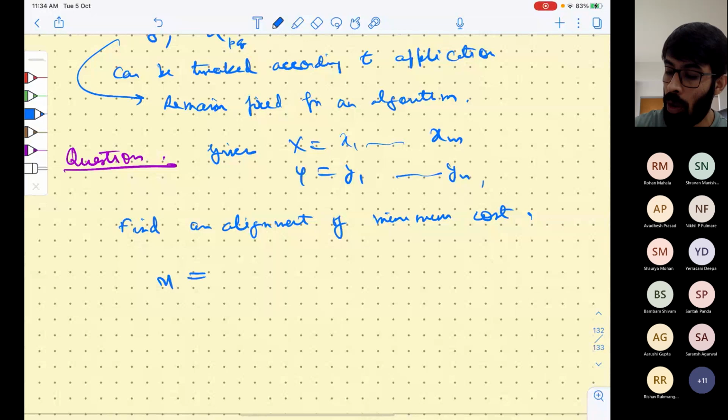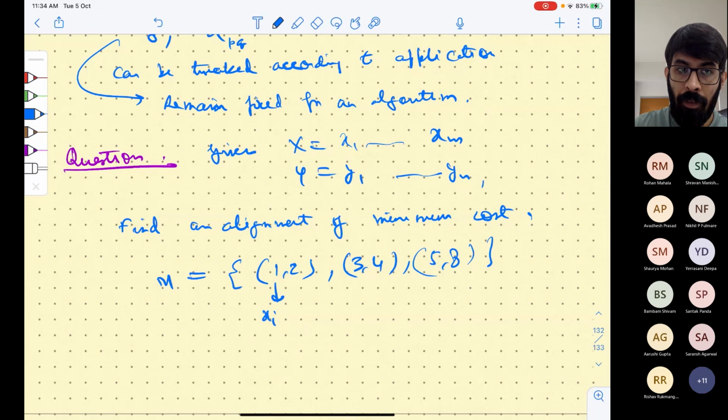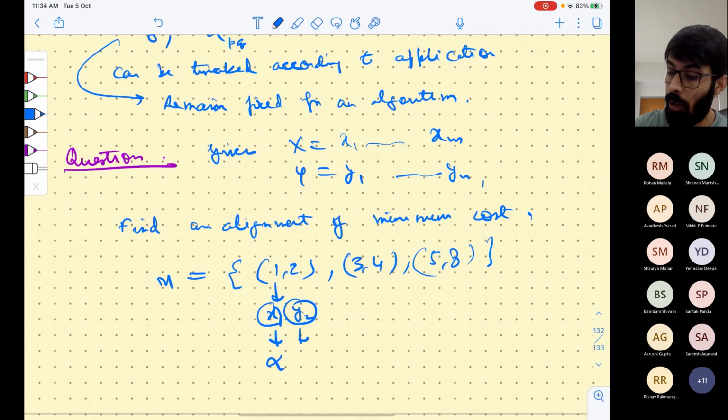M is equal to some 1 2, 3 4, 5 8 and so on, right? Now 1 2 means there is a particular x1, and there is a particular y2. So these two are fixed now, that this is x1, this is y2, and they have a cost alpha, whatever this letter is at x1 and whatever this letter is at y2. And for this particular alignment, you have to add this cost.